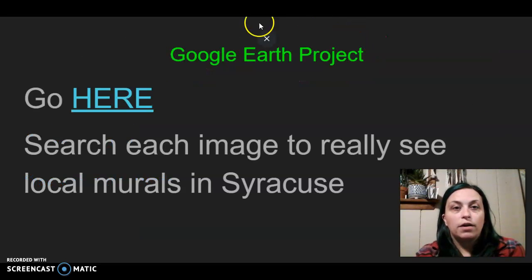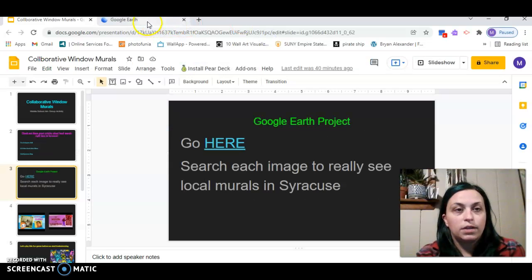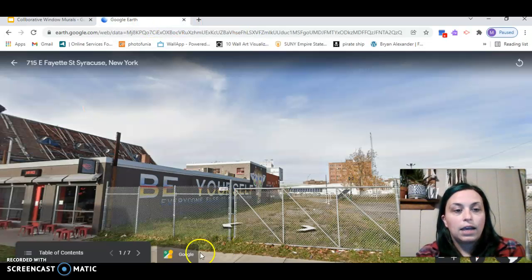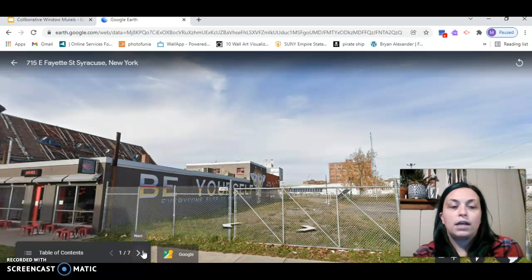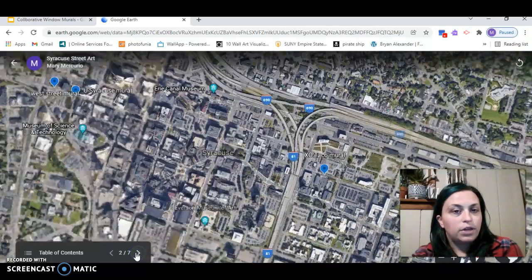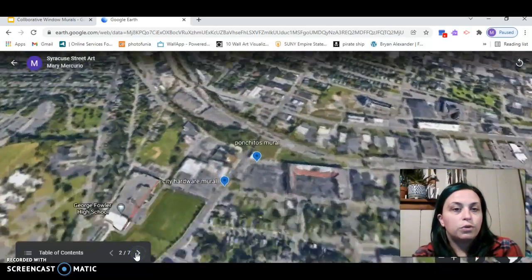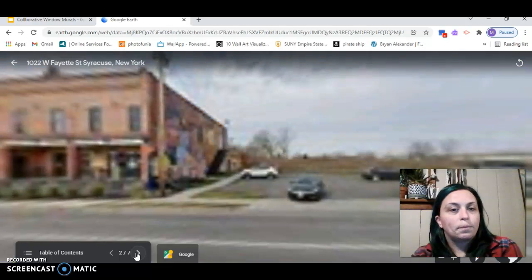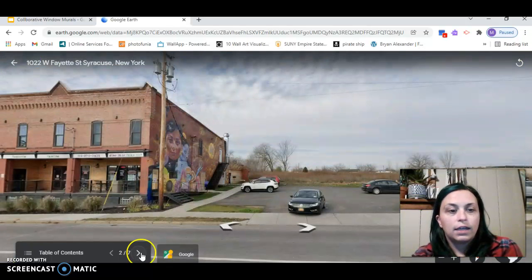For the next part of it, they would go on to Google Earth, which I have pulled up in another tab right here. In the Google Earth component, I have 7 murals that I pinned that you can see through Google Earth. So here's the first one. And then it brings you over to the second.